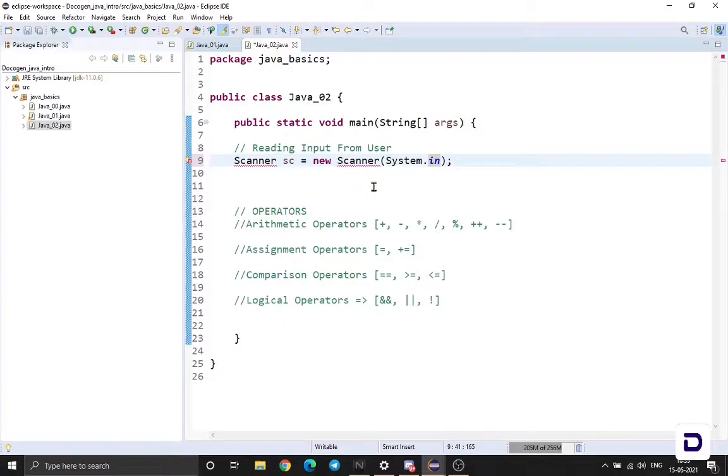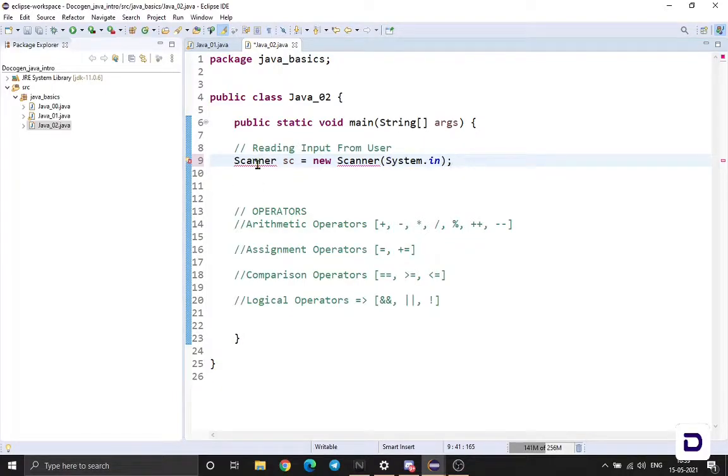Otherwise you can pass it a string also, like this, and this will also work, but it won't ask the user because you are giving the input. So I'll keep it as System.in.